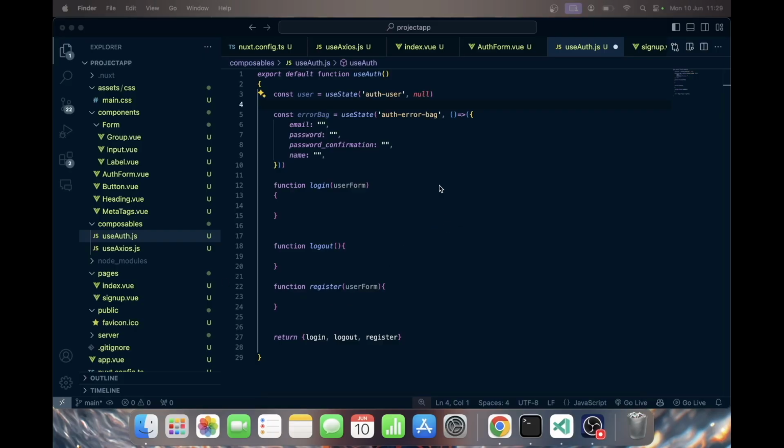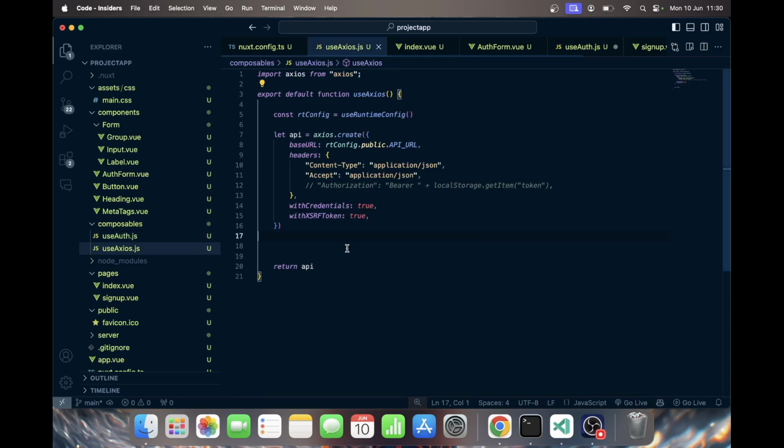Now let's start by adding a state. So here useState will make it more like a state management in Nuxt, so it's more like a global state. The only difference with Pinia, which is another state management system with Vue, is that useState is very useful if you want something SSR friendly and something simple. In this case, we just need some kind of state to store the user details so that every component can access it. If you need more complex things, like accessors, getters, and all those things, then it's best to use Pinia.